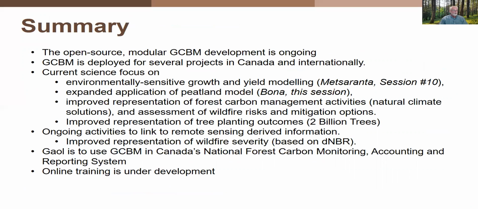So in summary, the GCBM is an open source modular framework built on the Flint platform of Moja Global. The development is ongoing. The model is already deployed for several projects in Canada and internationally. We are currently focusing various activities on improving the development of environmentally sensitive growth and yield modeling. Juha Metsäranta gave a presentation on that in session 10.